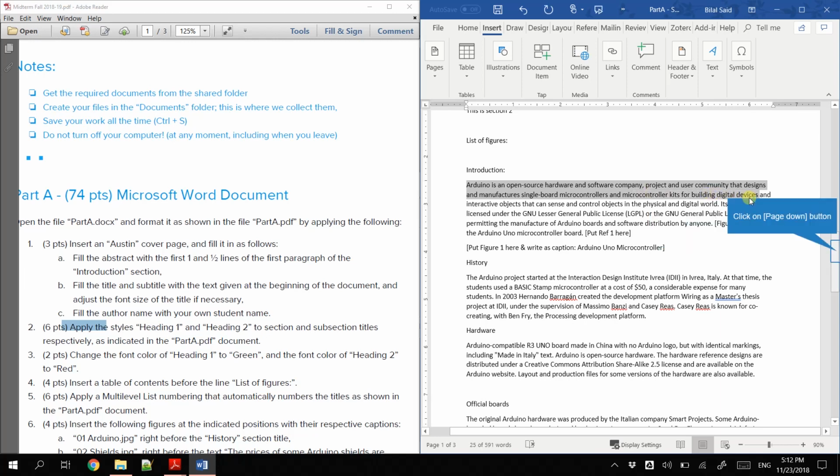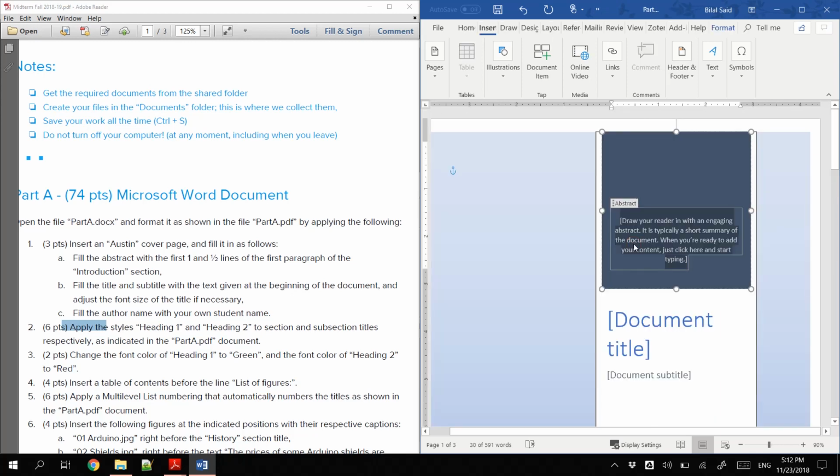I see it right here. I'm going to insert it here as the abstract. As usual, I can make sure that only the text is copied and pasted in here, so that the formatting is not altered.